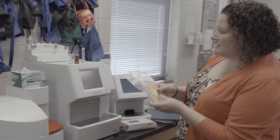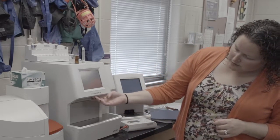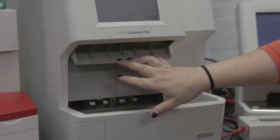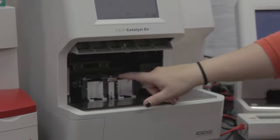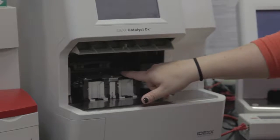So it's telling me on the screen to open the maintenance access doors. There's a little lever here that I'm going to press up and then press straight down. Then to open these doors, I'm going to take two fingers and lift straight up. Now it wants me to remove any sample cups or whole blood separators. If there were any, they would be under what we call these black carriers here. I'm just going to gently move them up and look underneath, and there's nothing in there currently.